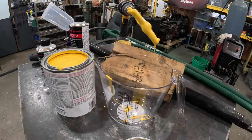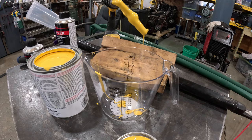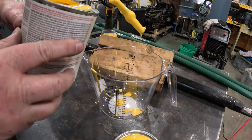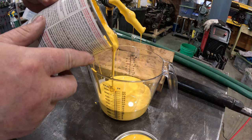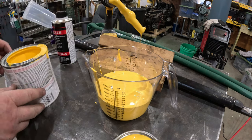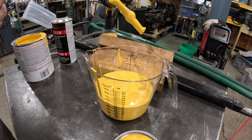Now that we got that mixed up, the math is simple. So if I want to mix 16 ounces of paint, I need 1 ounce of hardener. And 16 ounces of reducer is going to be 2 ounces of hardener. So here we go. We're going to go ahead and fill this up to 16 ounces, which is going to be way too much paint. But since I don't know what I'm doing, this is just a good learning experience, this first go around, then I can gauge. I don't do that much paint, guys, so we can gauge what we're doing after that.